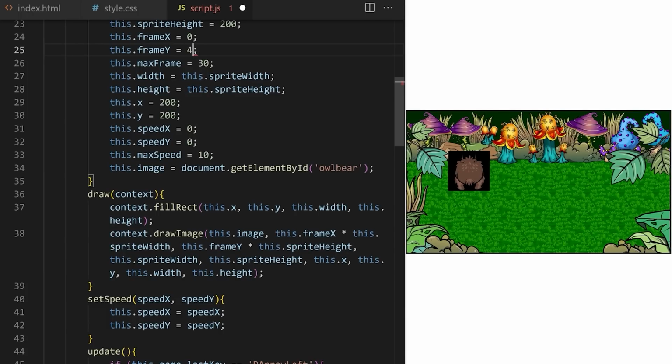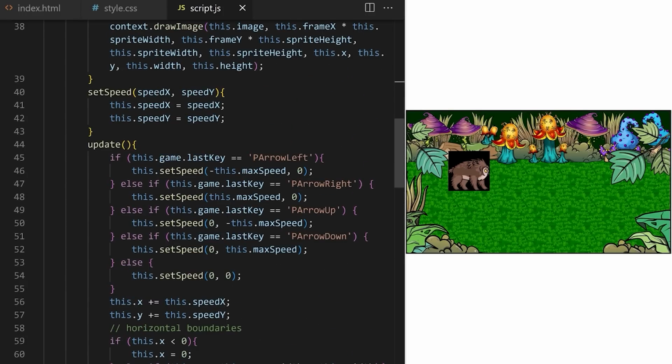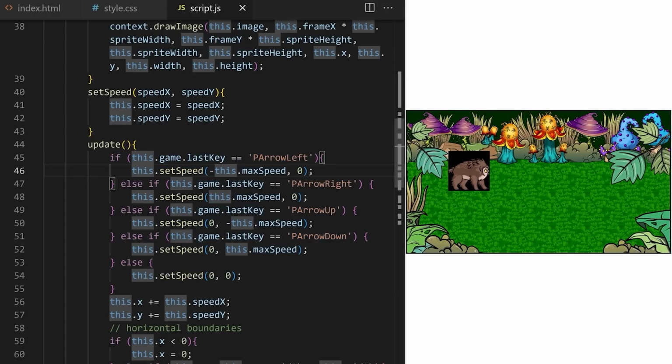If we had a complex character with multiple attack moves and so on, I would suggest to do a state design pattern here, like I did in the Endless Runner class. But in this case, the movement and animation logic is simple enough to be handled here inside the update method. We can always expand it to a state design pattern later, if we decide to add more player moves.